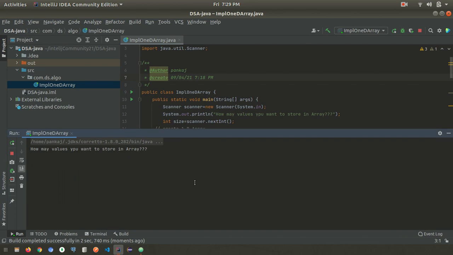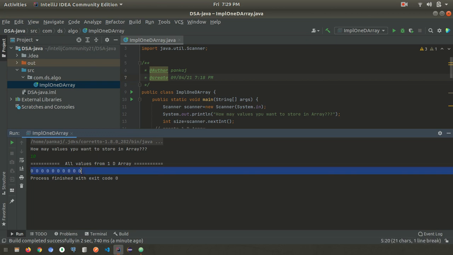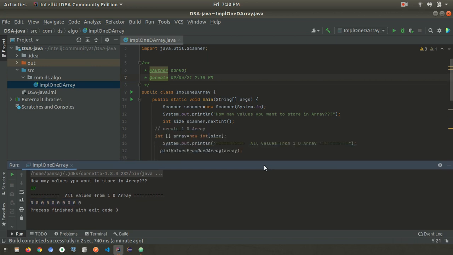For example, here: how many values do you want to store in the array? 10. But we are not storing directly, we are just printing. So the default values for the integer data type in the array are 0. So 1 2 3 4 5 6 7 8 9 10. So the array is created with 10 values, but the values are not yet stored.